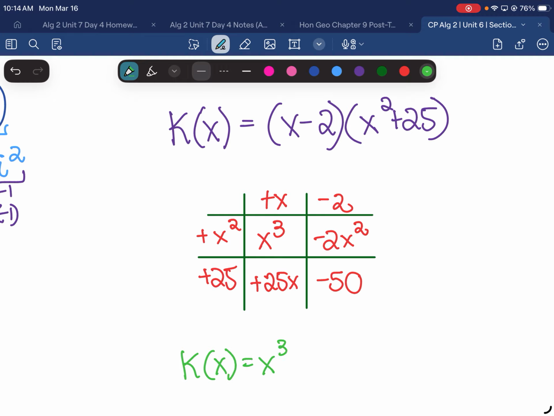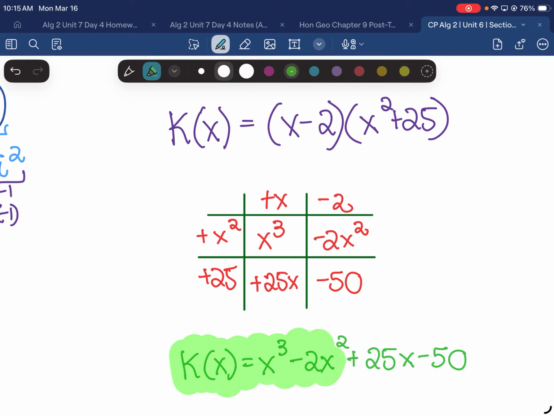There's actually no like terms, I don't think, right? Would you just have to put it in order? Yeah, that order, we call it standard form. Highest exponent to lowest. And if there was a leading coefficient other than 1, you would distribute it after, but there wasn't, so we're done there. Yeah, thank you, Luna.